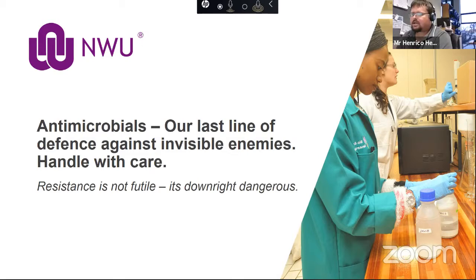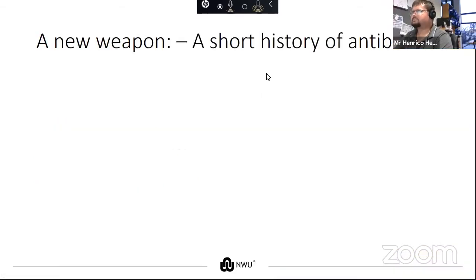The bacteria, viruses, and fungi are also fighting back, developing resistance against our best weapons — and that resistance isn't futile, it's downright dangerous. Antibiotics turned out to be a fragile weapon. In order to see where the whole resistance thing started, we need to go back to the beginning. Prior to 1928, we had only the arsenicals as a weapon against microbes, and those drugs were about as dangerous as the illnesses they tried to cure.